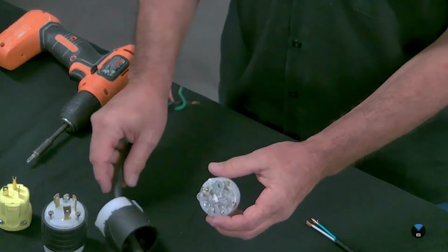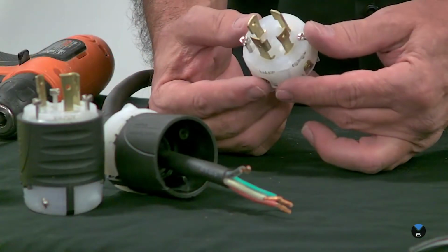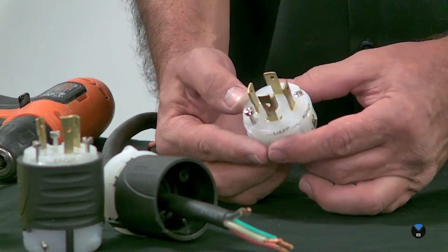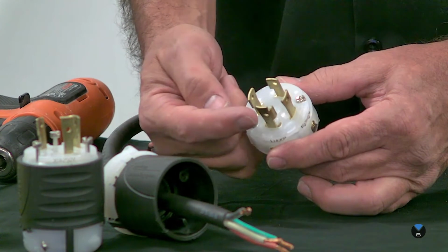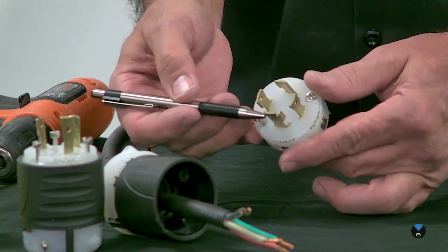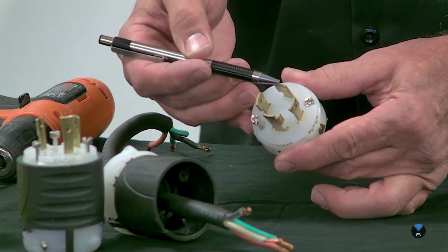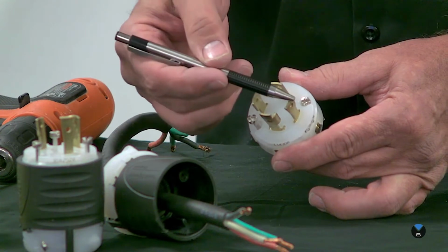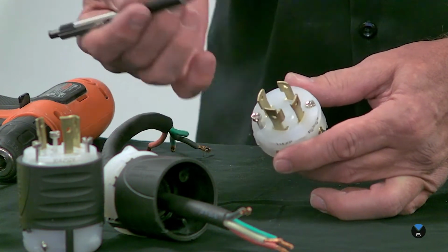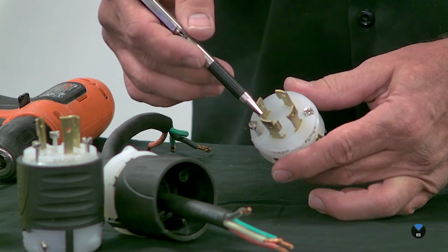So let's just take a look at this one here really close. I'm going to turn it around this way. We've got 4 prongs. This one here, I'm going to use this pointer here. This one here is the ground. Directly across from it is the neutral. Then the 2 on the side are going to be the hot wires. Now a couple of notes, a couple ways to remember. The way I always remember is the funniest looking plug is always the ground, and the one directly across from that is the neutral.